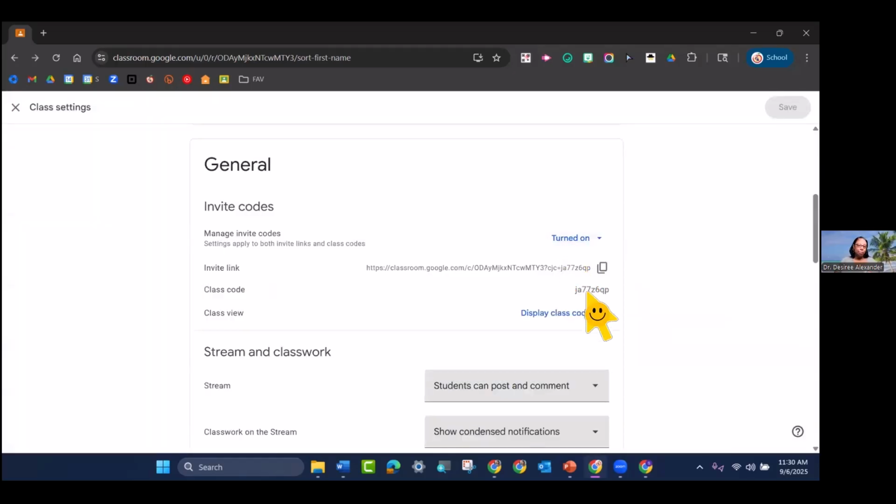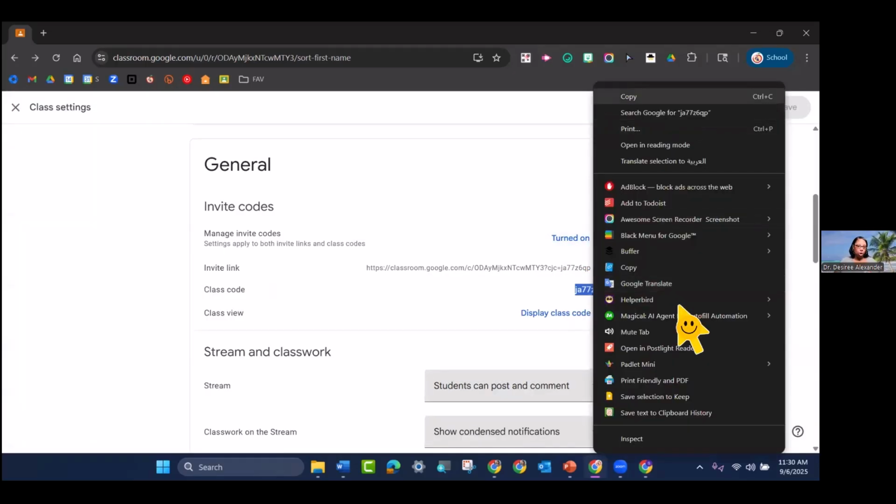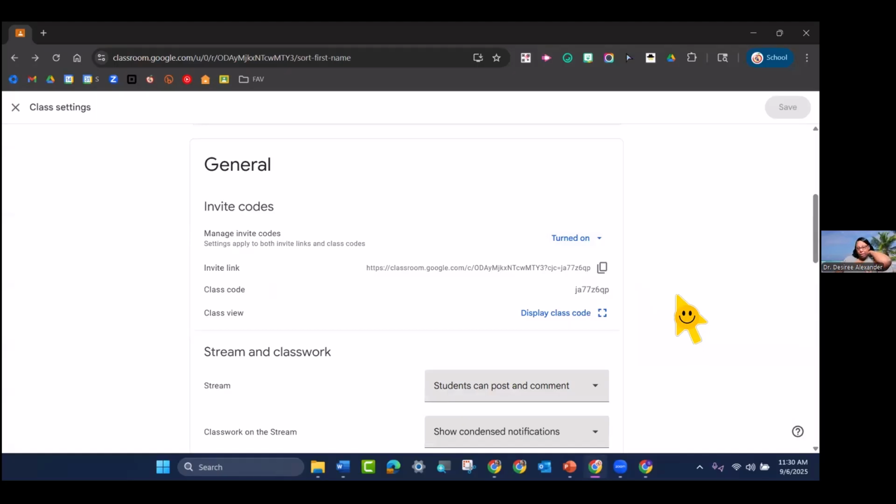Now, Google is not perfect, so sometimes your class code will look a little off in spelling, like a bad word or something like that. So you can always come here and reset your class code. Sometimes I say it and my middle school brain says, that's not how that should look. So you can just reset it. I also reset it if I see any zeros or O's, because if it's an O, the students will keep putting zeros and say it's not working. That's just my thing, you don't have to do that. But if I see zeros and O's, I'm not dealing with that. So I'll just reset it.